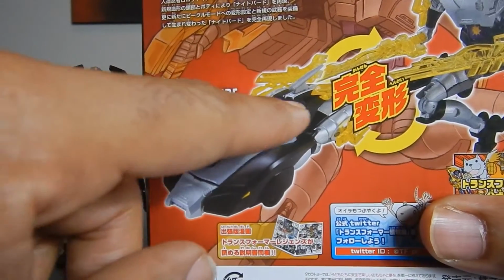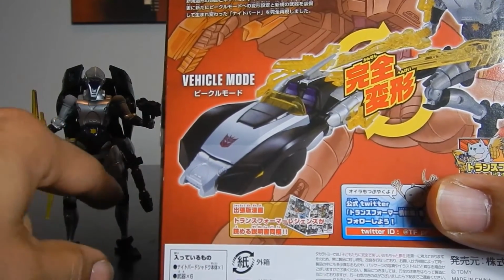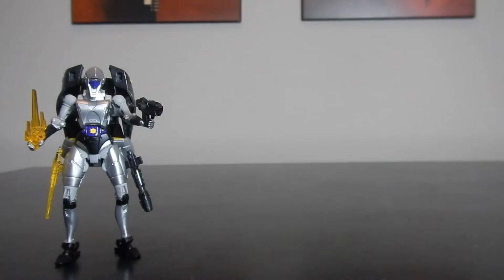If you look at the back of the box, you can see where her size and everything are connected to her in vehicle mode as well. So the same parts on the hips that work like this, they also work in the vehicle mode too. So yeah, this is a really awesome figure to own.